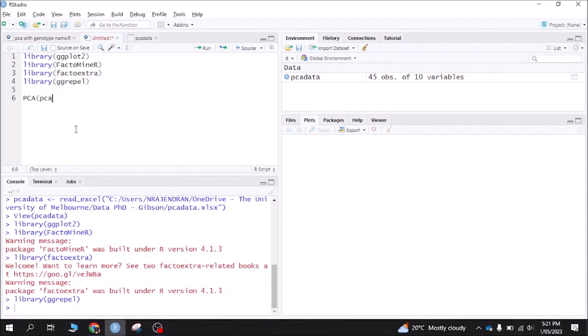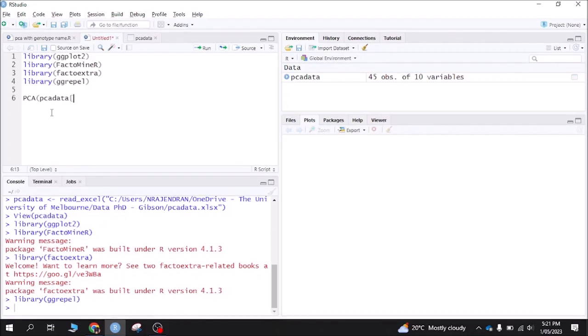The file name is PCA data. So click on that. The first column is our genotype name, which is a character, and the other 9 columns following the genotype column are our numerical data. So we need to specify those columns.